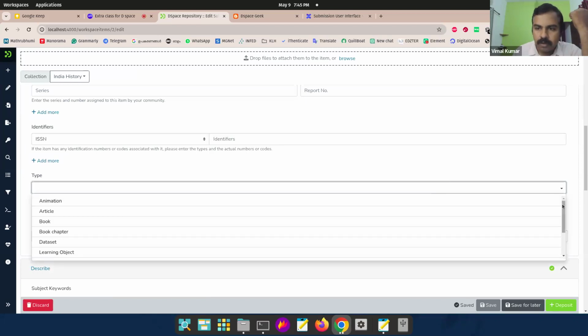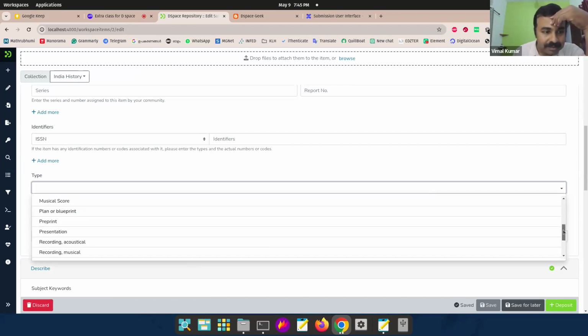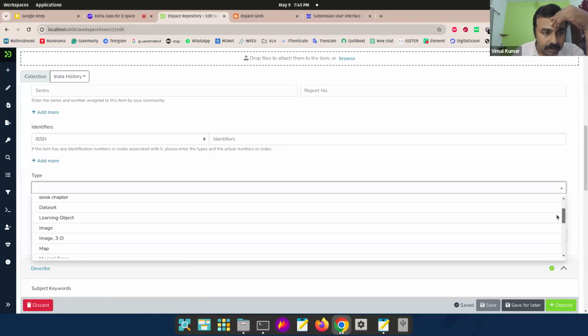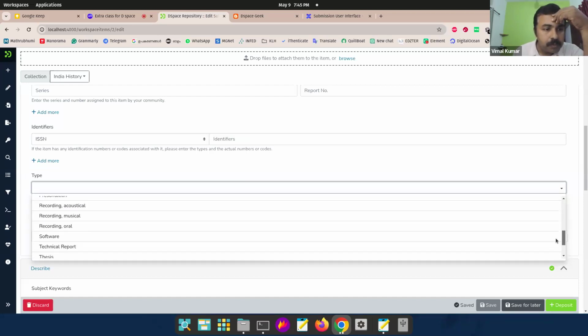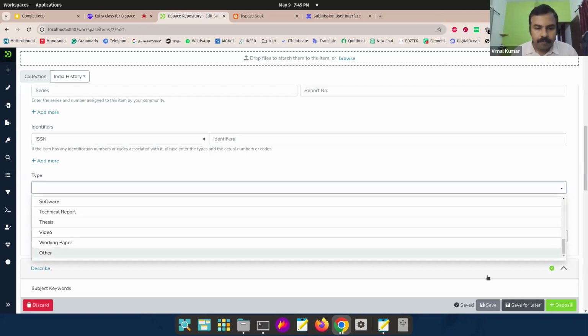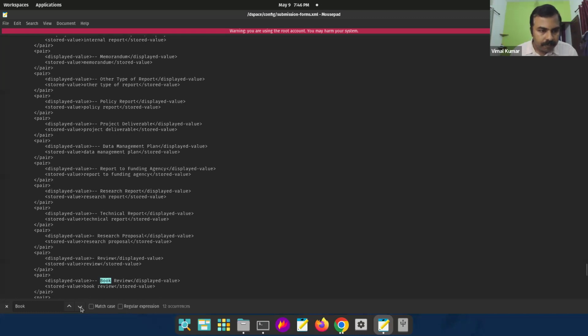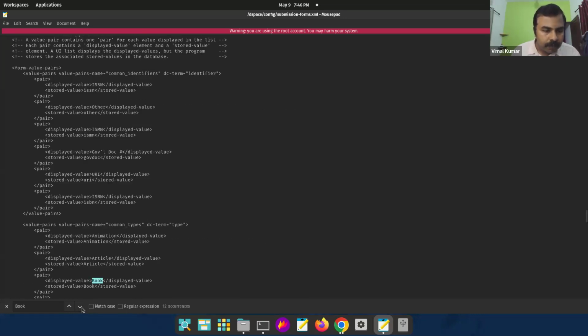Type. See here. Where is it? Oh, not there.